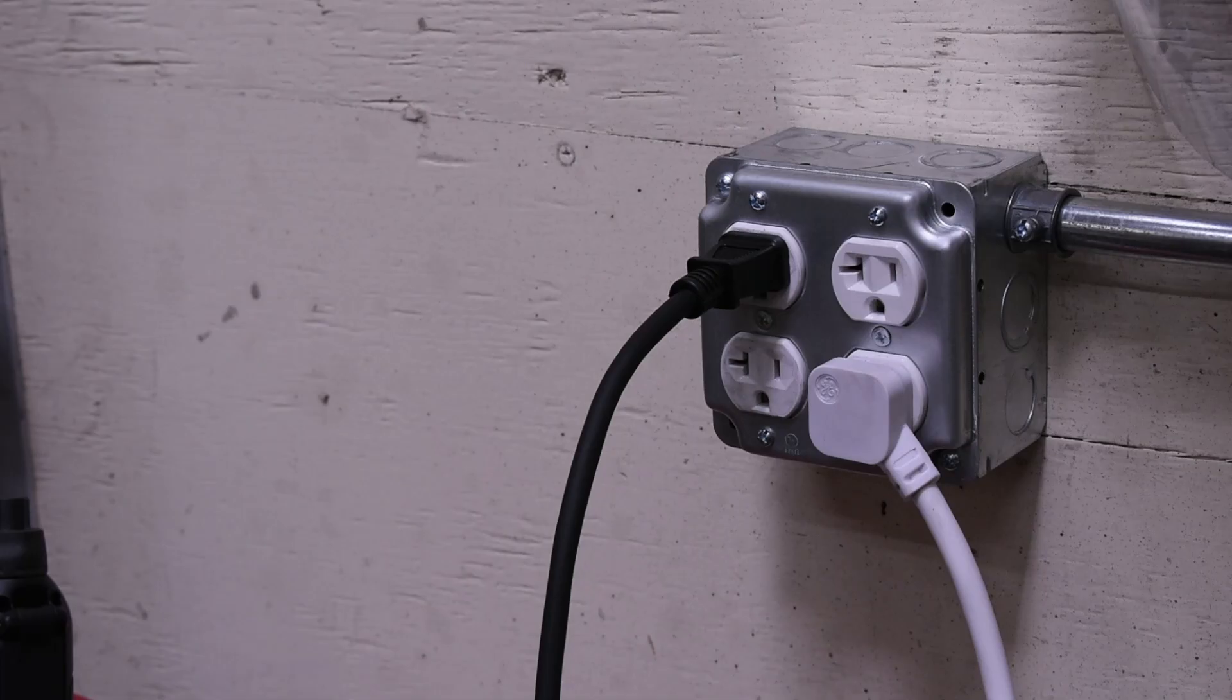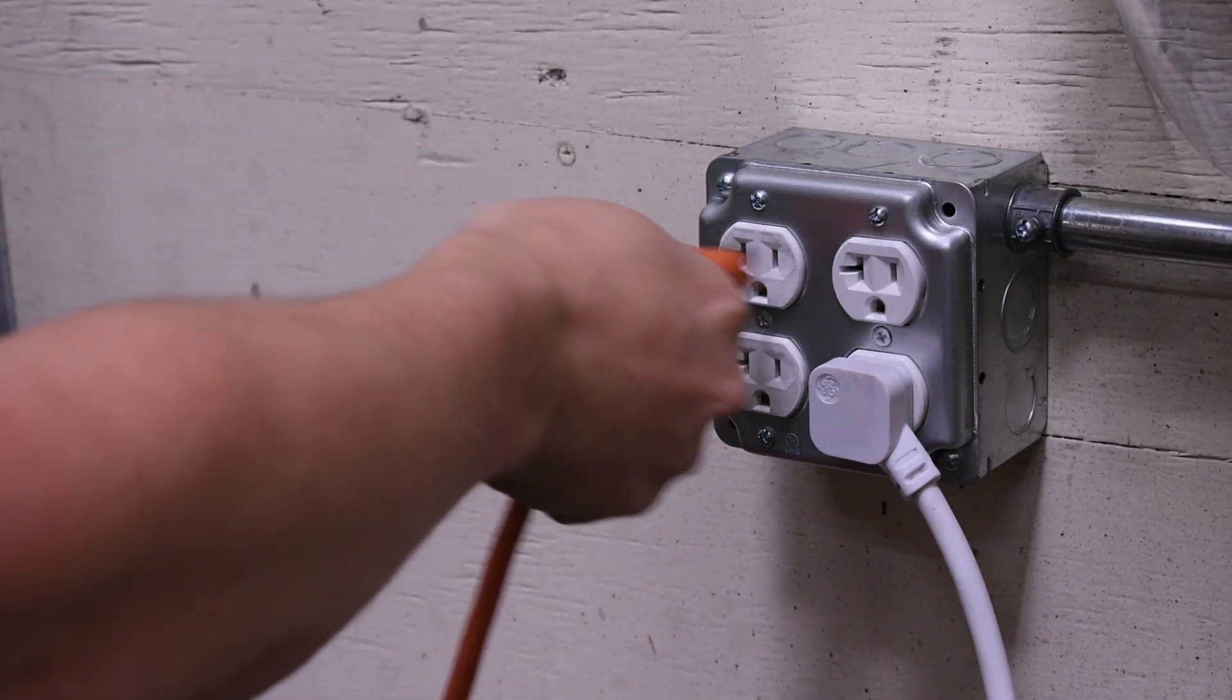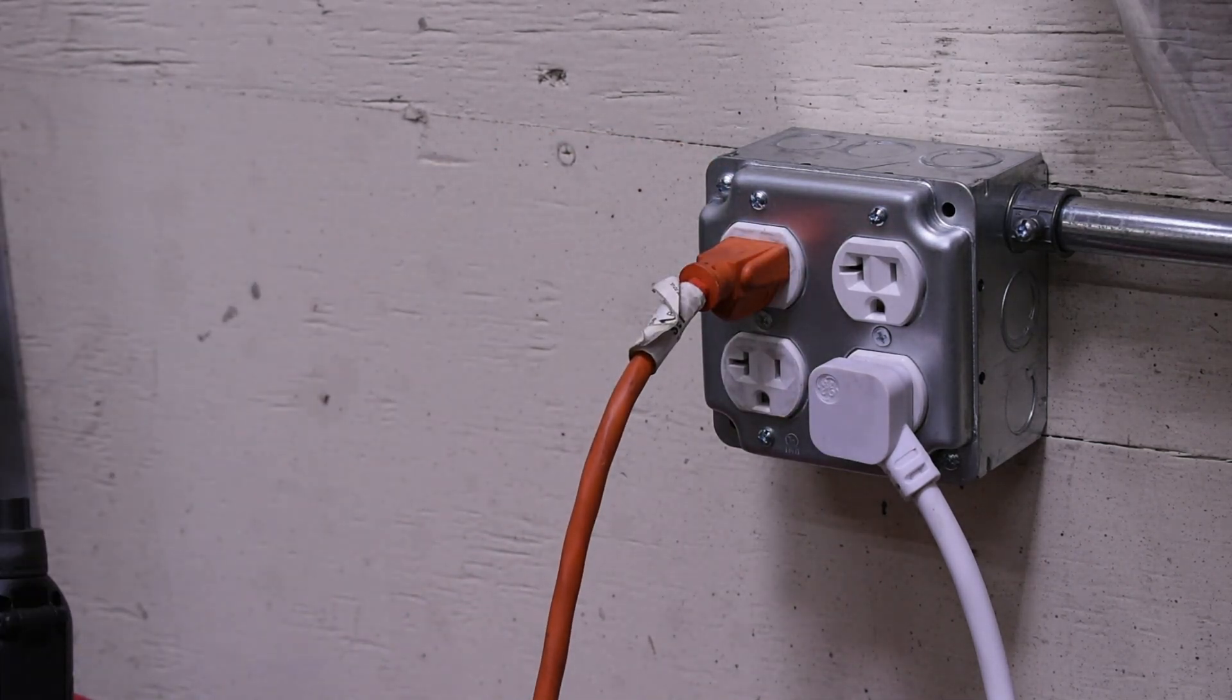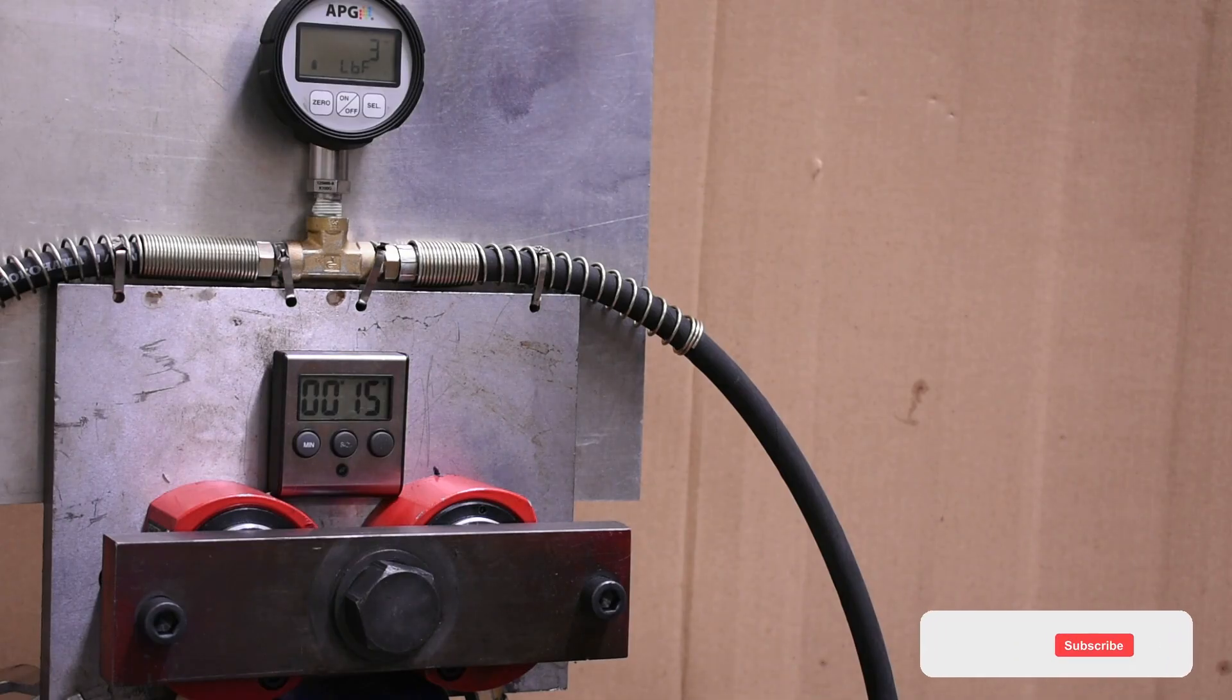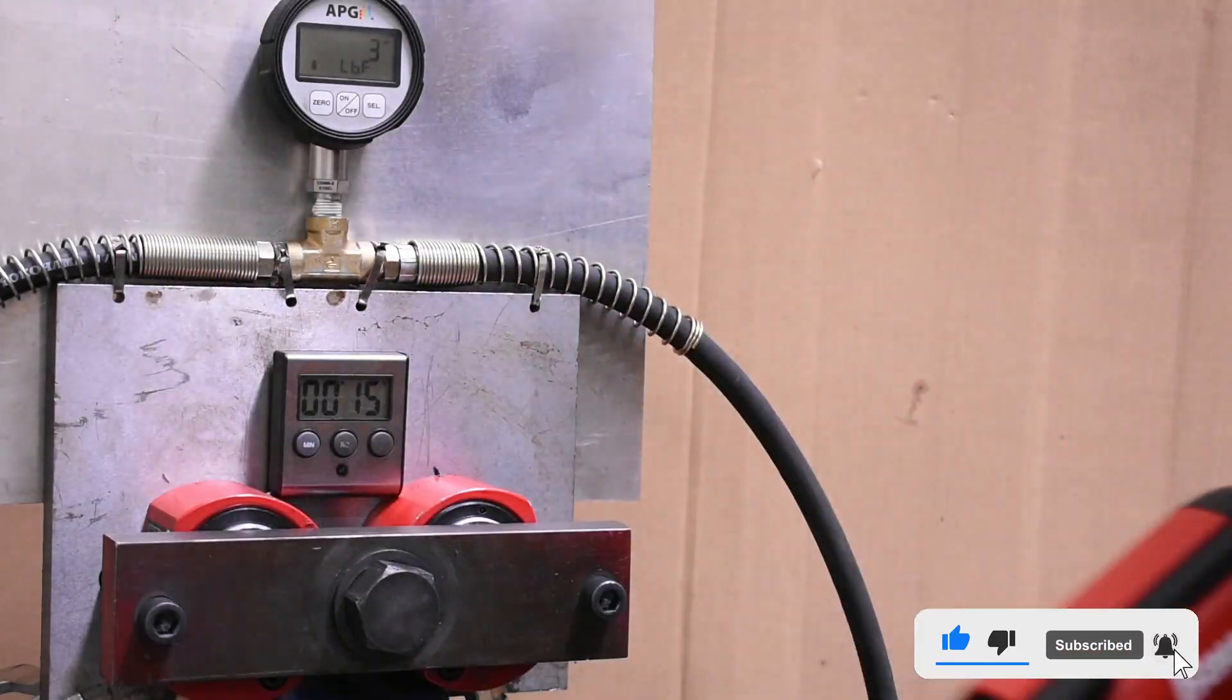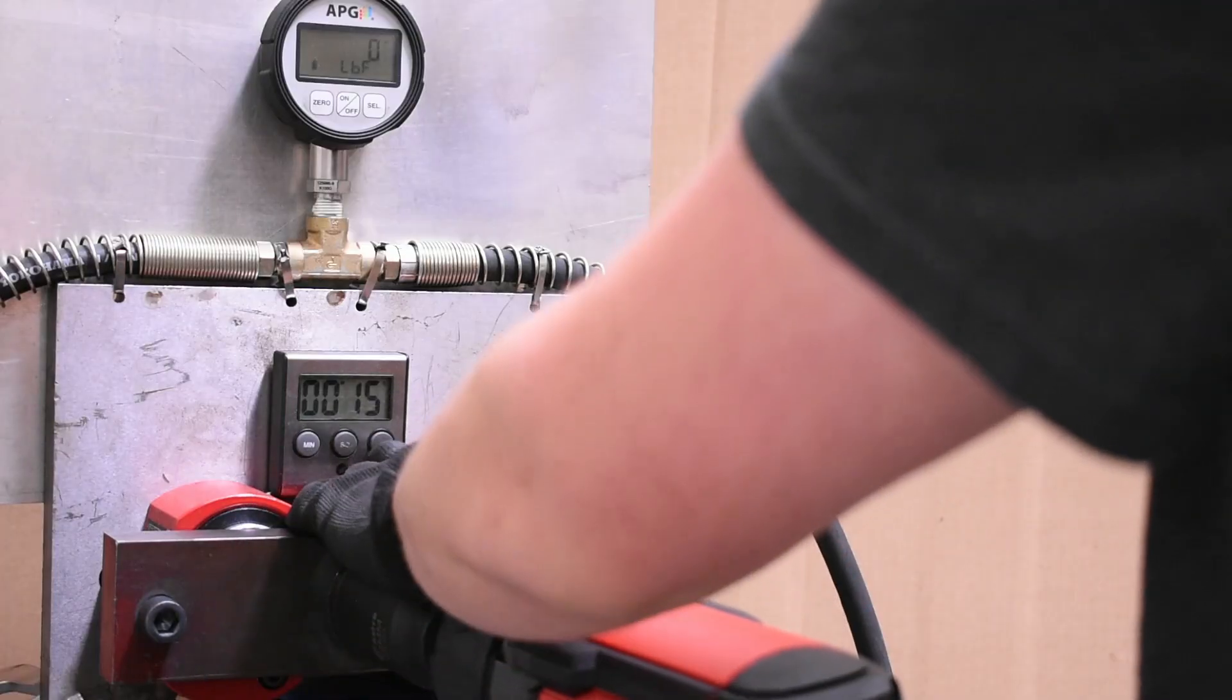For our last test today, we want to show the difference between using a 50-foot extension cord and using the power cord that was on the Bauer to begin with. It's the reason we delayed this video, as we theorized using an extension cord might be like using a 75-foot air hose versus our normal 25-foot one on air tools, and not a fair demonstration. But it is more realistic than using the 8-foot power cord on this model, as that would keep you rather tethered and a bit tight in your garage if you're trying to extend it to your wheels and such. Let's take a look.